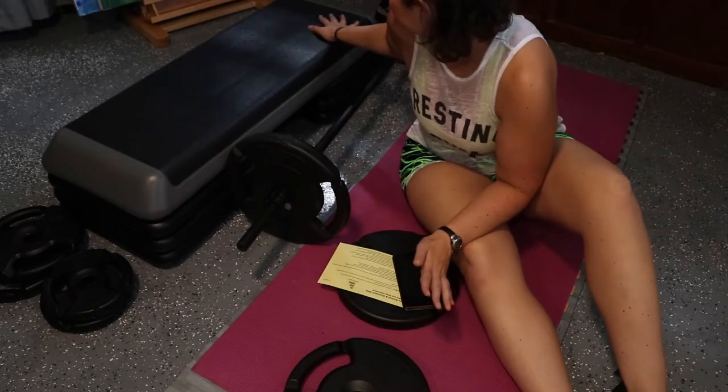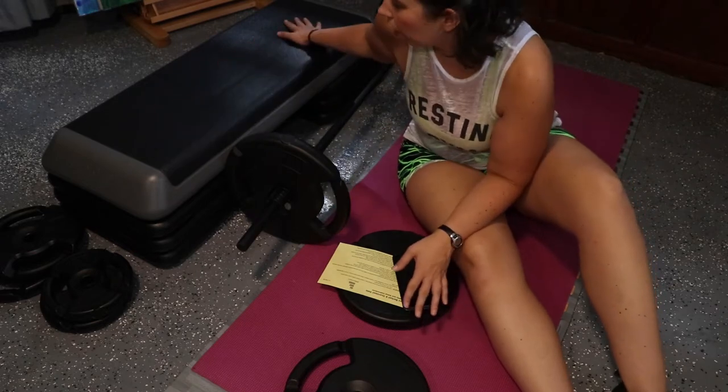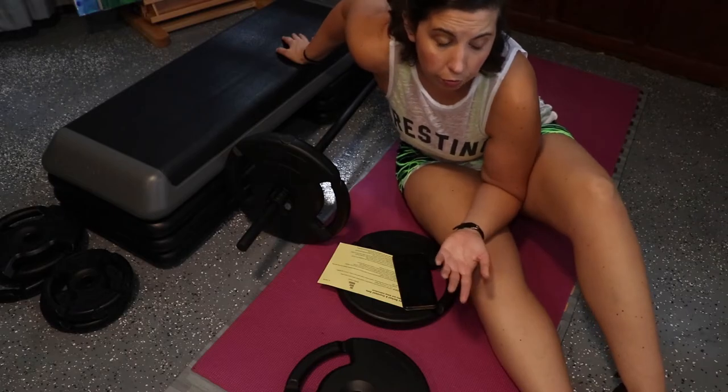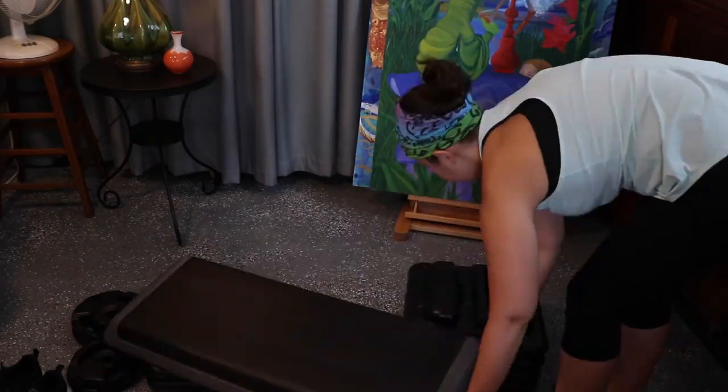It's better than nothing, but I'm definitely happy that I have this workbench, so I could do tricep presses, I could do chest presses, really a lot of different things.